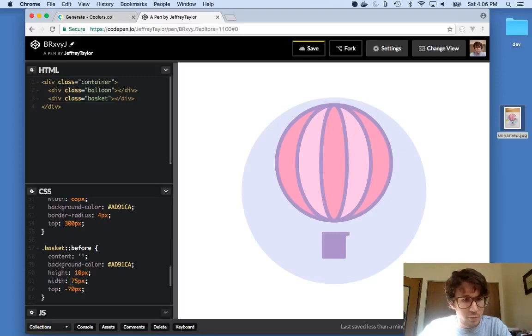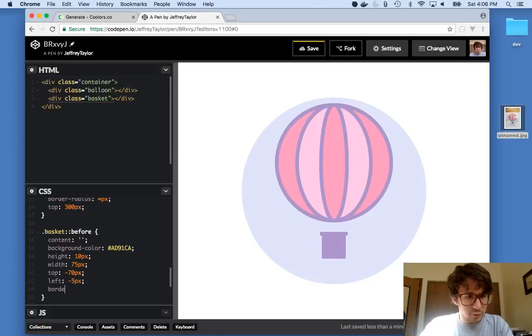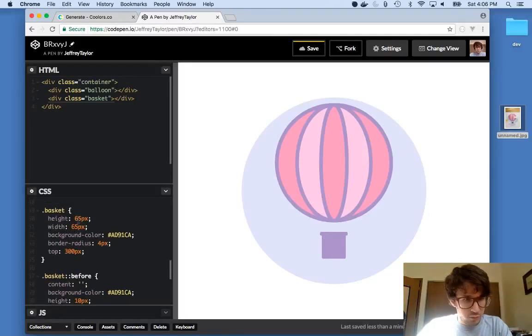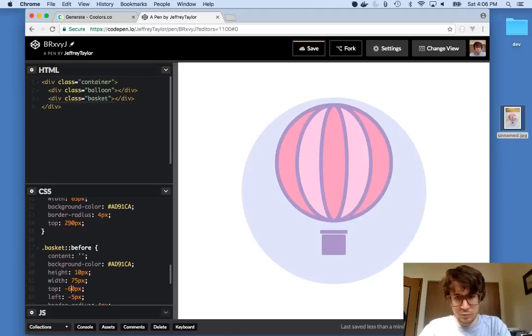Cool, sitting right on top of there, and I think I just move it over 5 pixels. Yeah, it looks about right, and we'll give it the same border radius. Nice. That looks good.